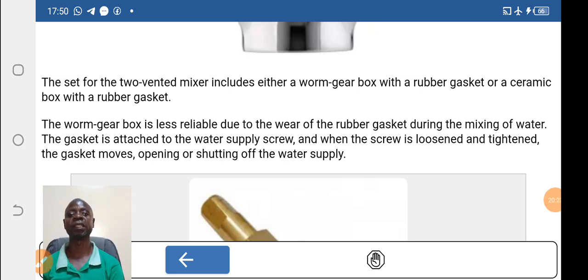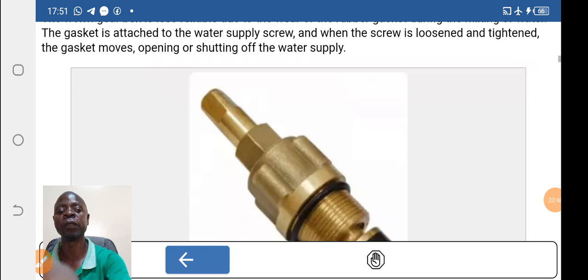What we are saying here is that the horn gearbox is less reliable due to wear of the rubber gasket during the mixing of water. The gasket is attached to the water supply screw, and when the screw is loosened and tightened, the gasket moves, opening or shutting off the water.